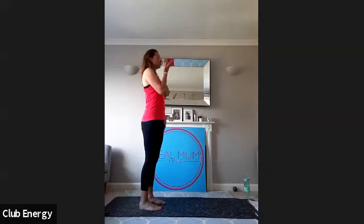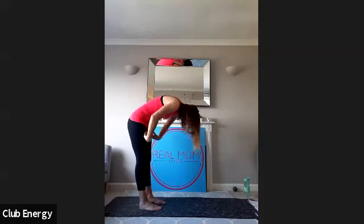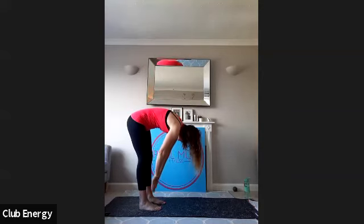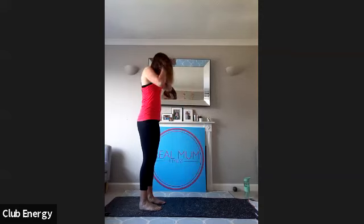And again, inhale to prepare, exhale, tuck the chin to roll and release. Really heavy head, heavy shoulders, drift down towards the ground, releasing and relaxing. Inhaling and exhaling, restacking all the way up to standing.